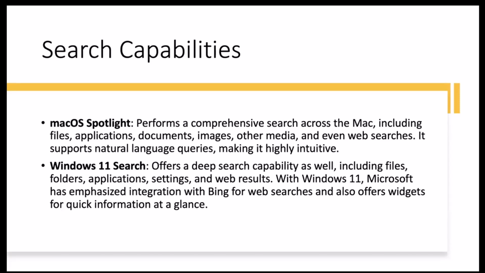macOS Spotlight performs a comprehensive search across the Mac, including files, applications, documents, images, and other media, and even web searches. It supports natural language queries, making it highly intuitive. Windows 11 Search offers a deep search capability as well, including files, folders, applications, settings, and web results. With Windows 11, Microsoft has emphasized integration with Bing for web results and also offers widgets for quick information at a glance.